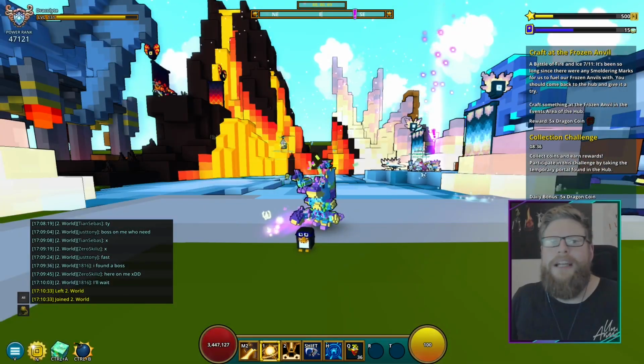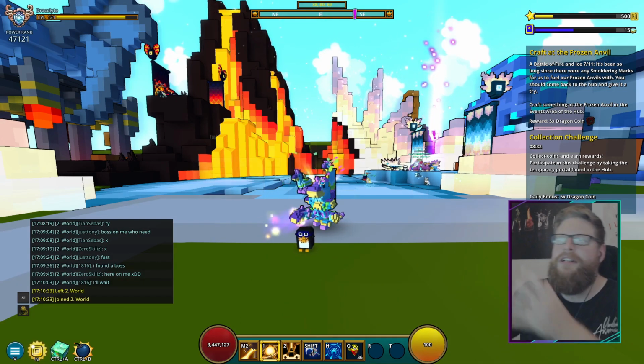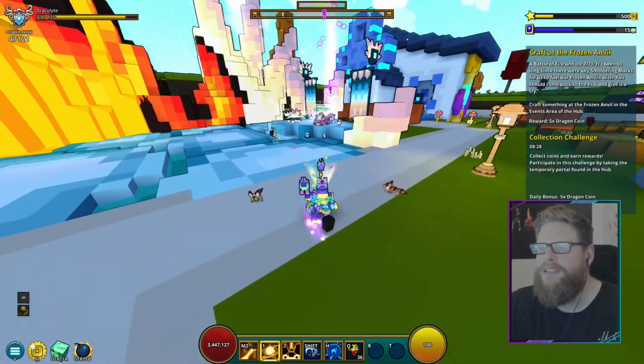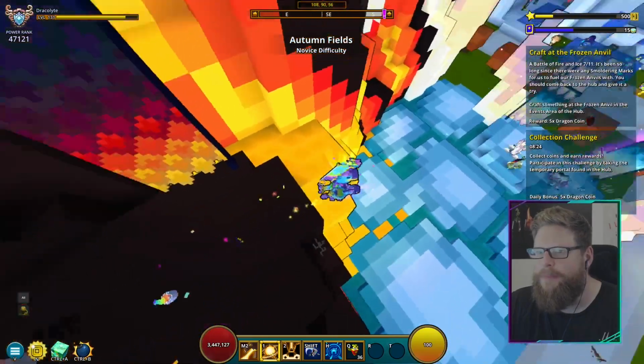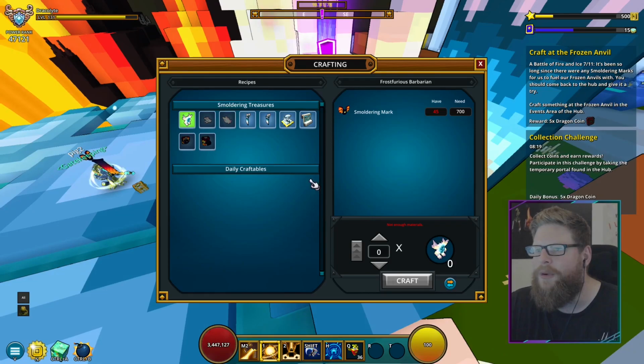Alright guys, for step number 7, we are going to craft at the Frozen Anvil. The Frozen Anvil is of course in the hub as we had before. So you can see there's a big one over there. We had it over there. Hopefully it'll be back when I'm done with this one, but it's still not back. But all we have to do is go ahead and craft something.